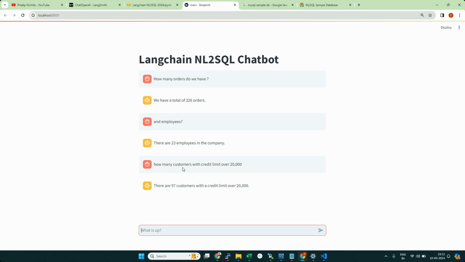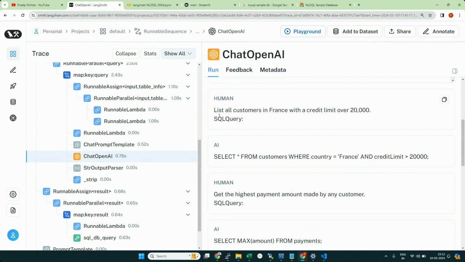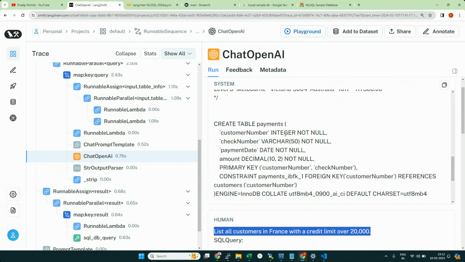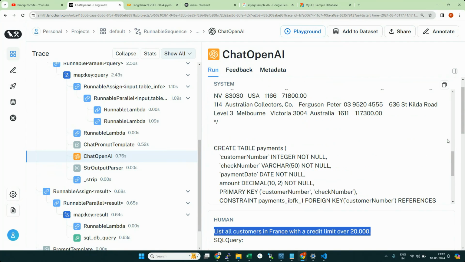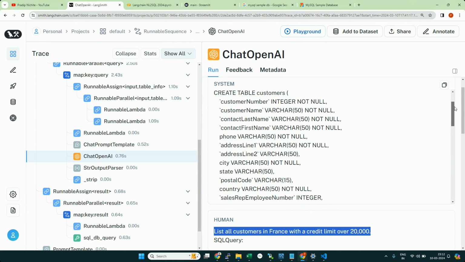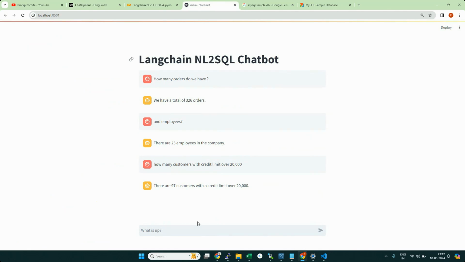So we asked about how many credit and the customers, so it is related to, let's say, payment and all. And we saw the examples also, the two examples that we selected from this, these are also relevant. So you can say this is working. We are able to select examples dynamically and dynamic tables that we are using here. Now let me go back and see how many customers I asked, right? There are 97.